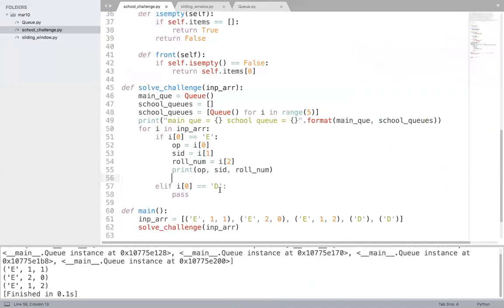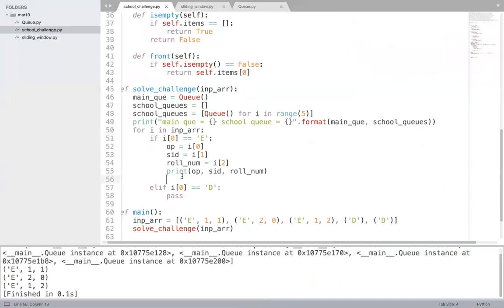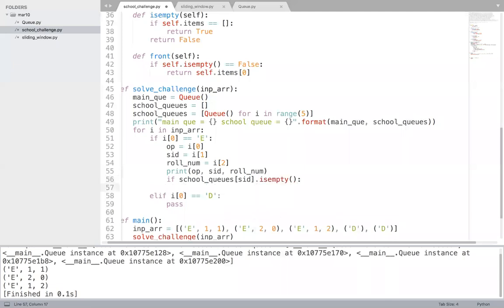Here we have the empty case also, right? If you already have the school queue, we just need to check whether it's empty or not. If school queue of school ID is empty, what should I do?